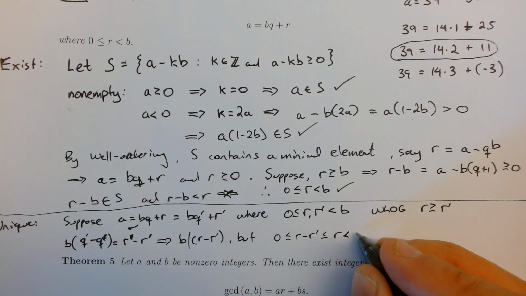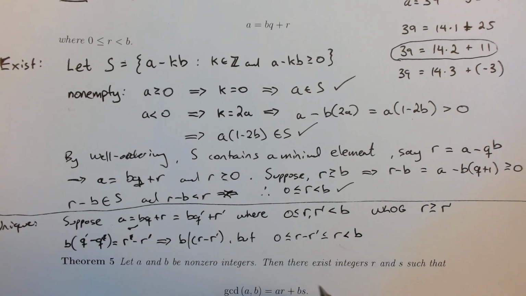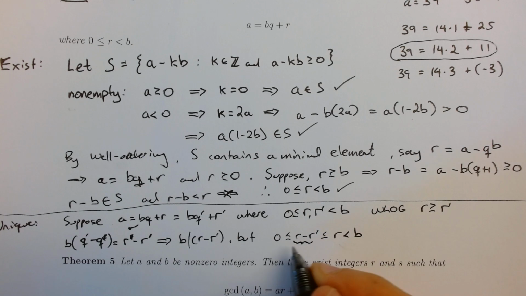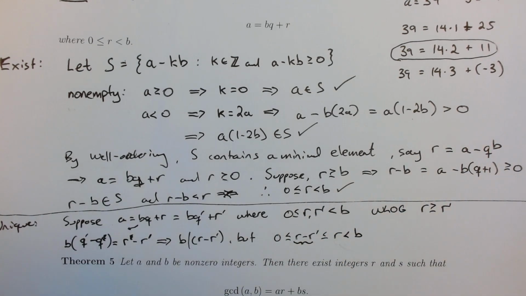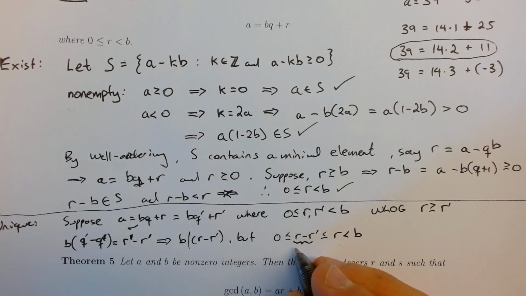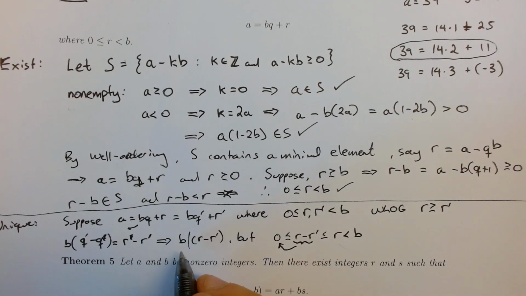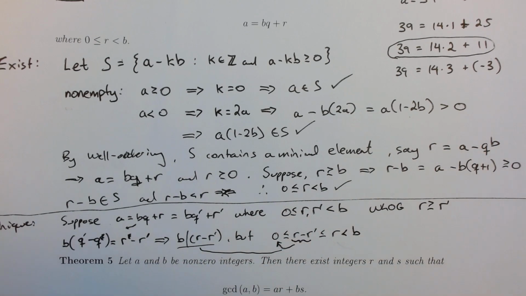And then r itself is less than b. So if I look at this quantity here, it's in between 0 and b, but it's a multiple of b. Well, there's only one way for that to happen. It has to be 0. So this condition here is telling us that the only multiple of b that's possible between 0 and b, not including that b, must be 0.